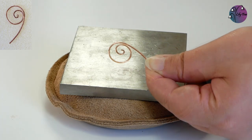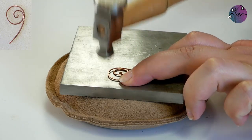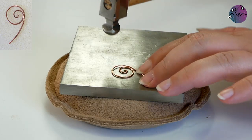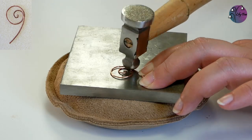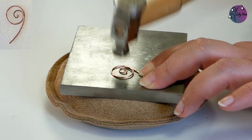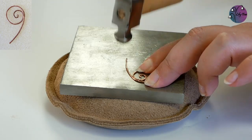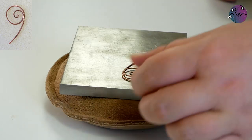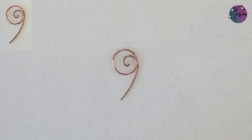But for an extra bit of design, I'm just going to create a hammered finish on that wire by using the ball end of my hammer. So that's created the frame, and we're now ready to start wire wrapping.